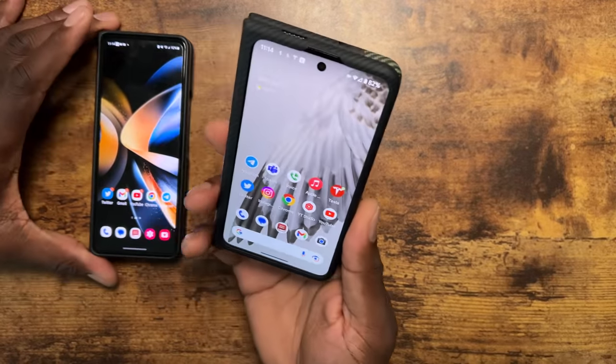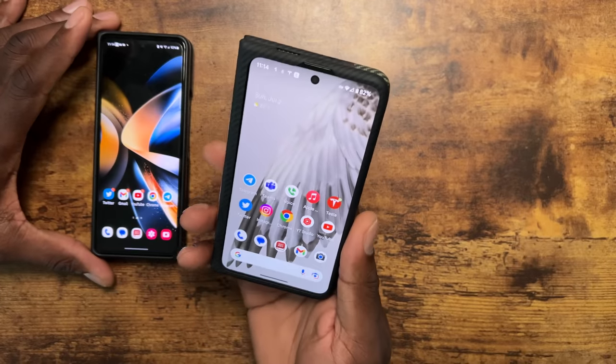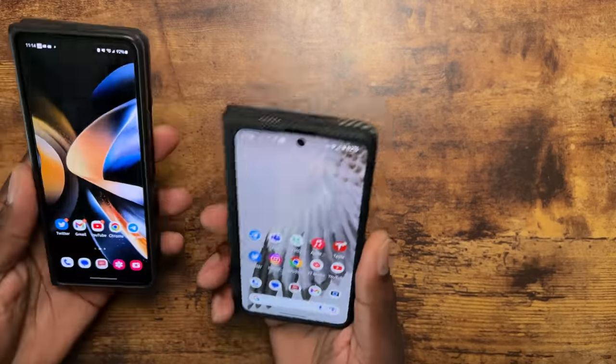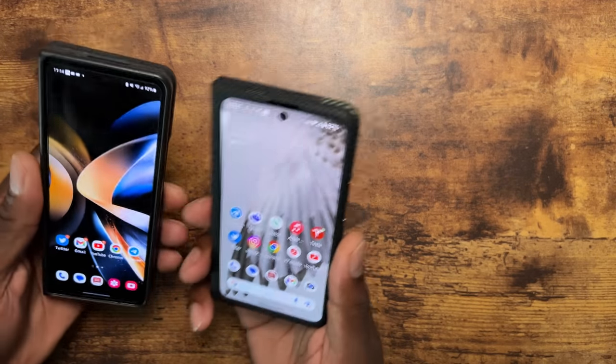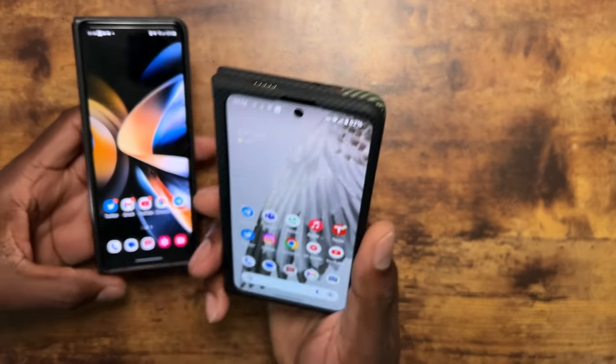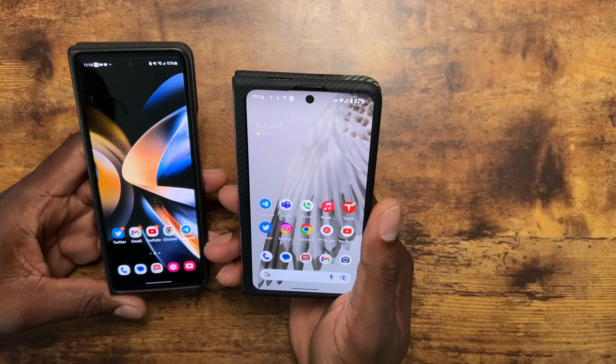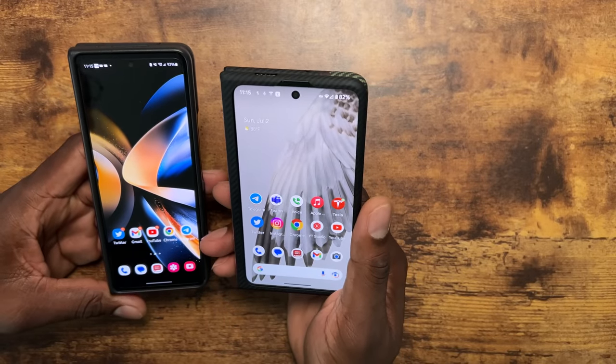But it's not a Pixel if it's not a Pixel. And this is a Pixel. I don't care what's under the skin. Everybody trades with everybody. Sony cameras in everybody's device, all this kind of stuff. It only matters when it's Google, it appears. So yeah, I guess this is kind of a rant because it was triggered.